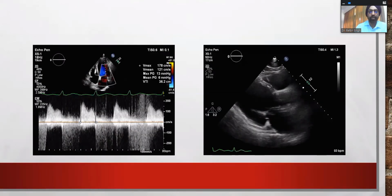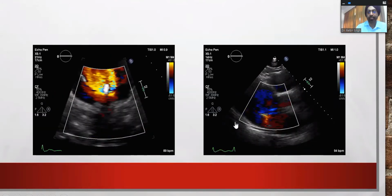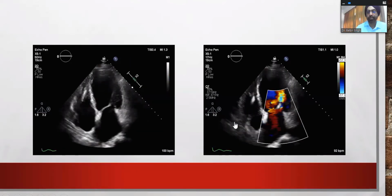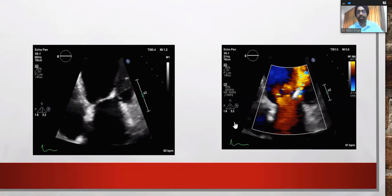But this is the 1 month picture, which shows hardly any MR. So the LV dimensions came down, LV ejection fraction improved 45%. And you see hardly any MR. This is what it is at 1 month. This is the four chamber view, hardly any MR. There is a jet, I agree, but clinically he's asymptomatic now and feeling much, much better.